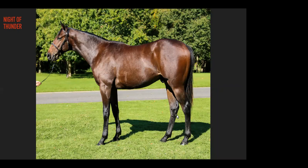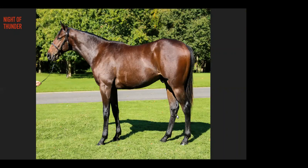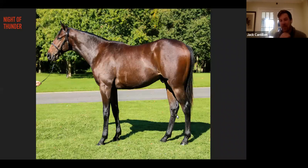That's the polite version, is it, Max? The reverse of that for Nick, when he says he thinks he should have better movement for a horse that's on grass, I actually think he's moving better than my notes tell me I thought of him at the sale. Okay. Well, perhaps we got you in a better mood this week than we got you at the Goffs when you took him off the list. However, he is still back of his knee. He is. We can't change that. But let's move on to our next one.